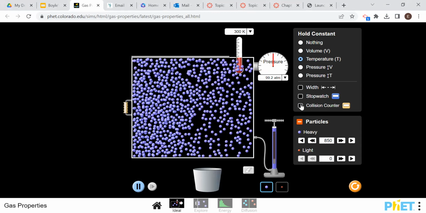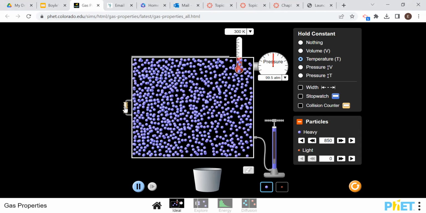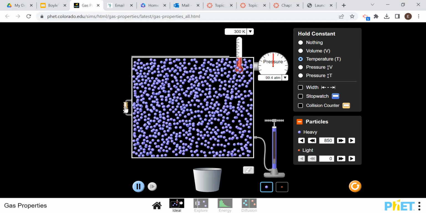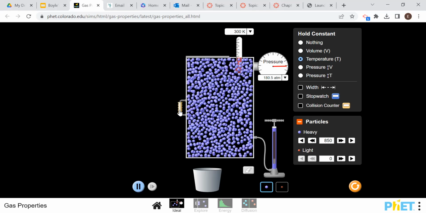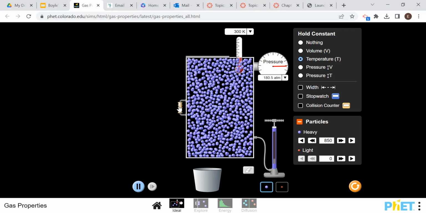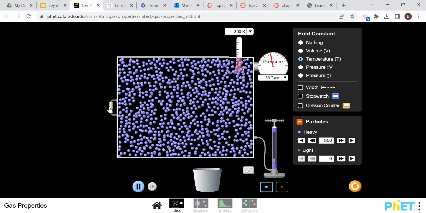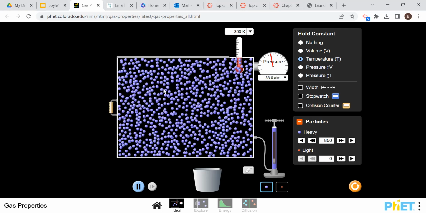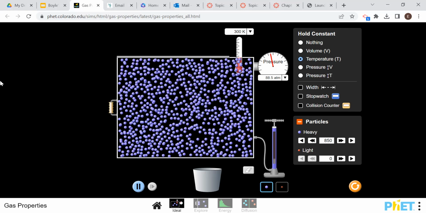volume and pressure. So what I'll do now is to increase the volume. As we increase the volume, we see what happens to the pressure. So I'm decreasing the volume. Look at it. As the volume is decreased, the pressure is increased. That's inverse relationship. So if I increase the volume, the pressure decreases. Remember, this fixed amount of gas, so the number of moles is constant here, and the temperature is also constant.